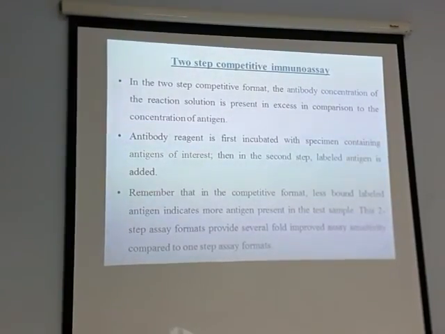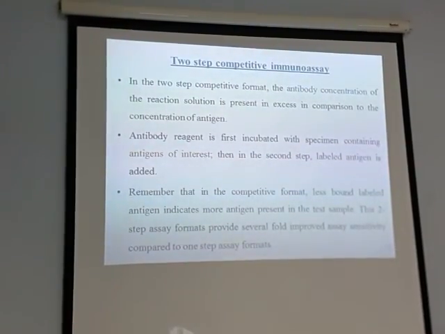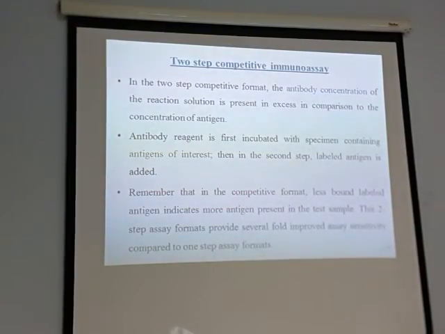If our sample contains fewer antigens, there is a chance to attach to any one of the antibodies. But in one-step competitive, we only have a limited number of antibodies, so the chance of antigen attachment is very low. So this two-step competitive immunoassay is more sensitive than one-step competitive immunoassay.